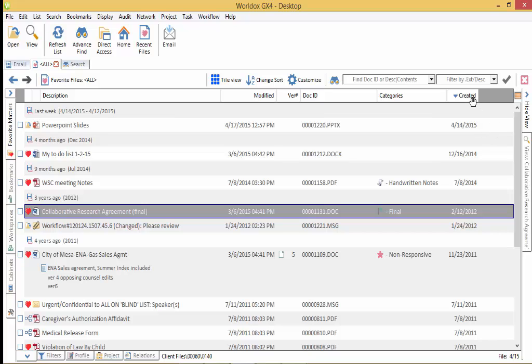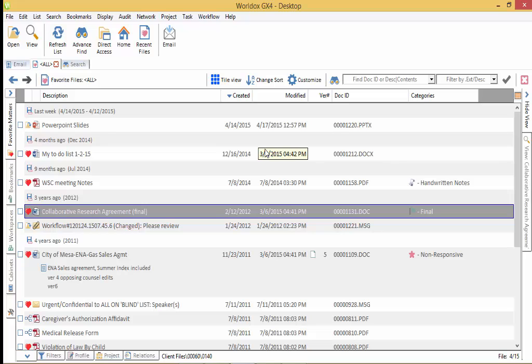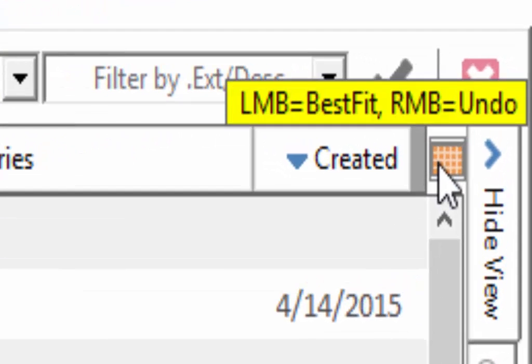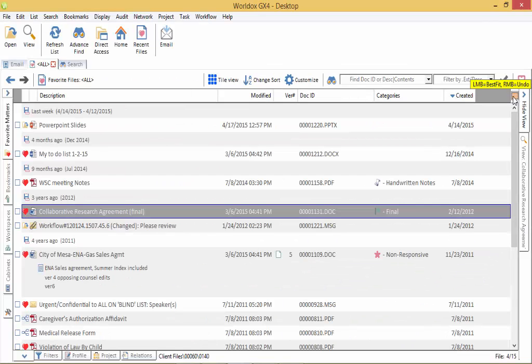It's very easy to move the position of any one of these column headers by dragging it to its new position. I'm just holding my left mouse button down, dragging, and releasing. To return it to its previous position, hold your mouse button over the column header, hold your left mouse button down, and drag back to the original position. To resize the column header display according to the best fit, hover over the button on the far right-hand side, left-click, and WorldDocs will automatically resize the columns.